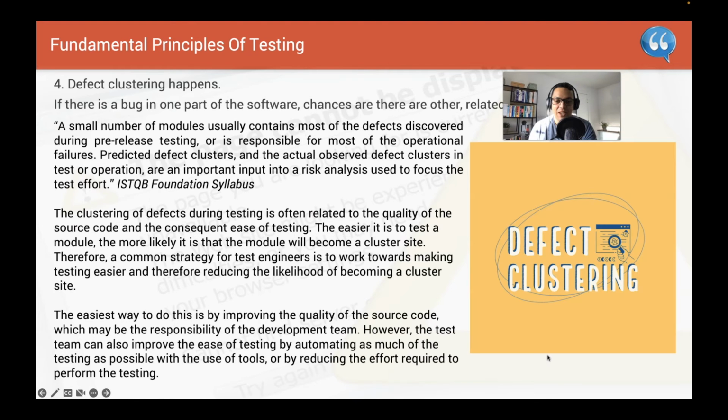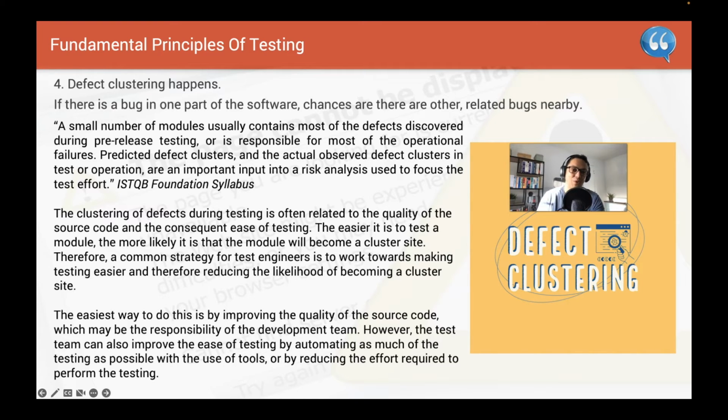Okay, number 4, defect clustering happens. If something happens in one place, it's almost certain that it will happen somewhere around it. So you typically find related bugs derived from the bug where you found it. Always have that in mind. While you're testing and find a defect, if you understand how to read code, or can talk with the developer, see if you can get involved and expand your testing around that area. That's something to remember, and it will come up in the ISTQB as well.